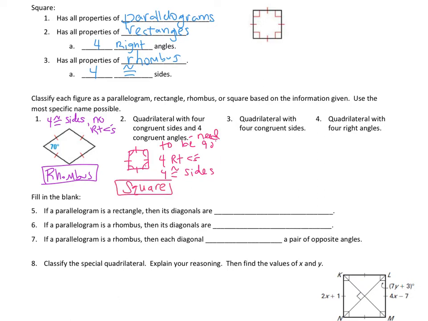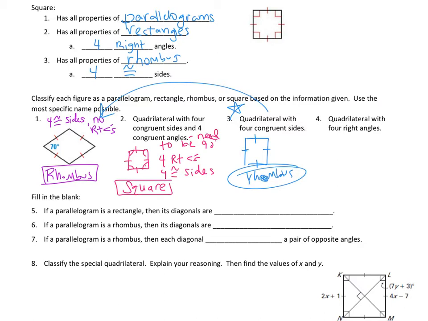And number 3, I would like you to solve this one yourself. So tell me, what type of shape is it, and be as specific as you can. You should have drawn a four-sided figure to help you out. We have four congruent sides, and that's it, and we do not know what the measure of the angles are going to be. So it's kind of like number 1 over here, where it is going to be a rhombus. So hopefully that is what you chose.